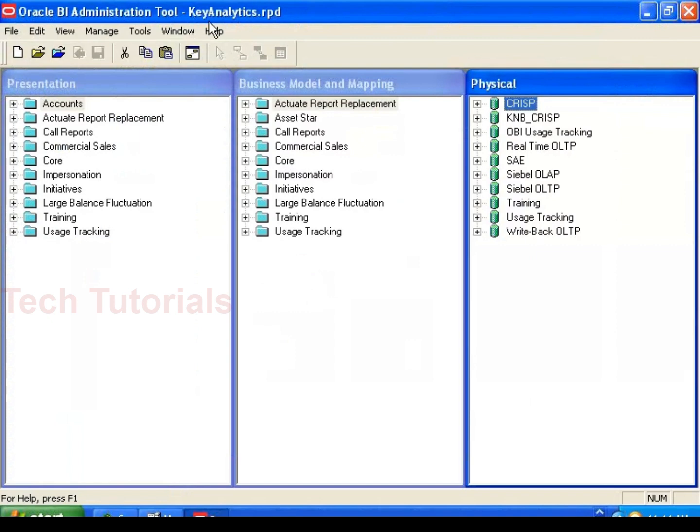Yeah, it worked. It is open, right? Key Analytics. If you see here, this is the Key Bank one, sir. Key Bank is one client. How small it is, sir? It is very small, right? This is implemented using what, sir? OBIEE only. Backend, what is the database, sir? Siebel. The application is the Siebel application. Using the Siebel application, they did this one. Are you clear what I'm trying to say?